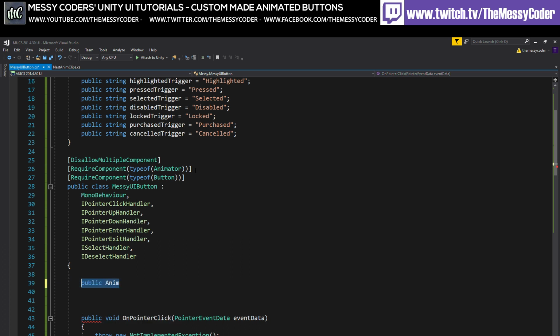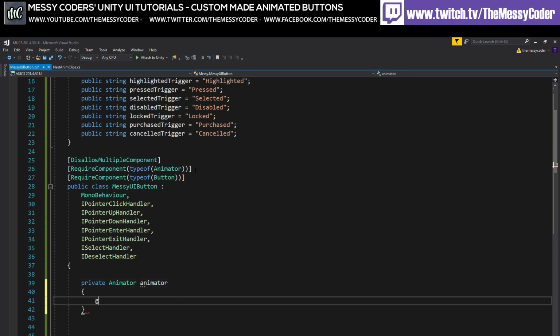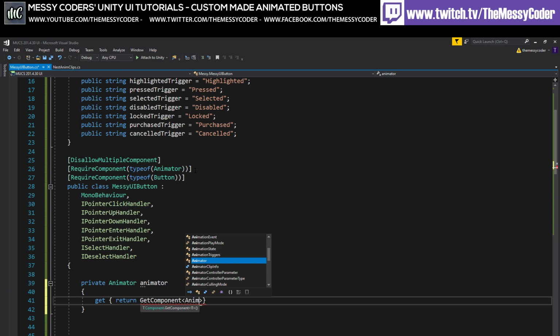You know what, I'm going to go and say it's a private animator, and I'm going to call it animator lowercase. And now we're just going to get the value of whatever animator we've got on our main component. So GetComponent in the triangle brackets, Animator, and then our brackets and our semicolon.